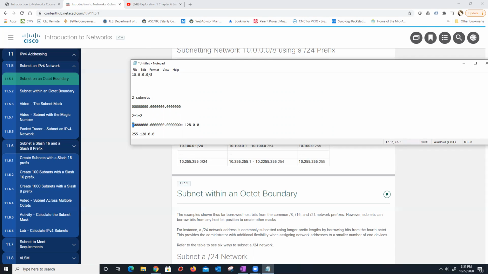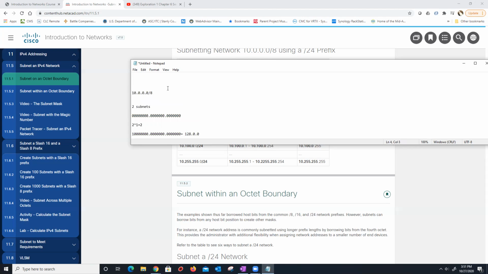So we'll go up here and look and say, okay, what is our variable right here? The variable would be what? Somebody tell me what it is. Remember, we go up here and we look at step 4, find the highest order bit turned on, and find the value at that position. So what is the value at the 2 to the 7th position? 128. Correct. So the variable is 128.